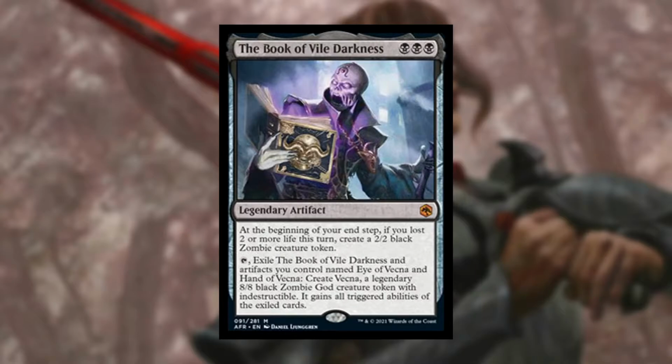So, to kind of sum this up, you can kind of look at the top ability as the only actual ability of this card, but if you manage to get the Book of Vile Darkness, Eye of Vecna, and Hand of Vecna, I'm going to say it differently every time, you can exile all three of them to create an indestructible 8/8 that then gains the abilities of all those cards. So as of now, we only have the Book of Vile Darkness, but for reference, it would be an 8/8 black zombie god with indestructible, and at the beginning of your end step, if you lost two or more life this turn, create a 2/2 black zombie creature token, and whatever Eye of Vecna does, and whatever Hand of Vecna does. So it'll be this 8/8 that's indestructible and has all of these awesome abilities.